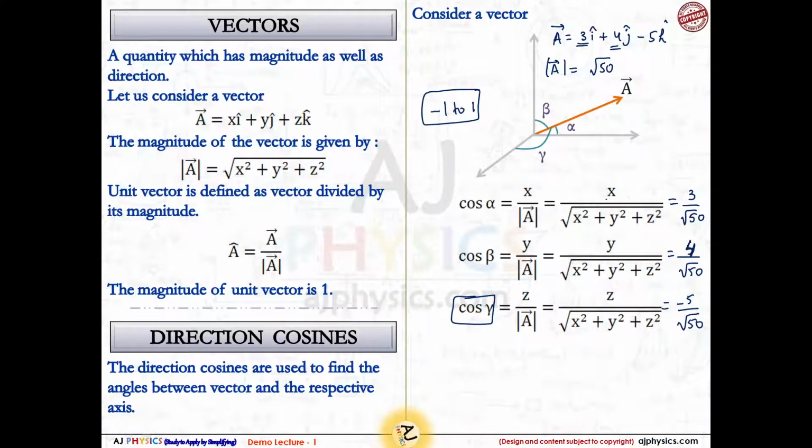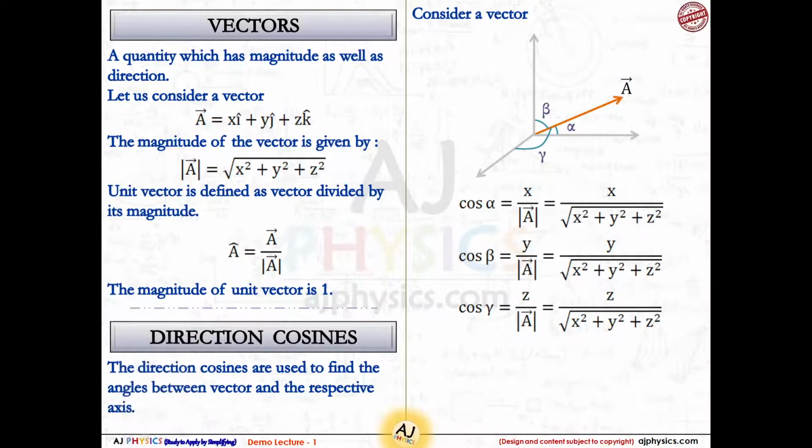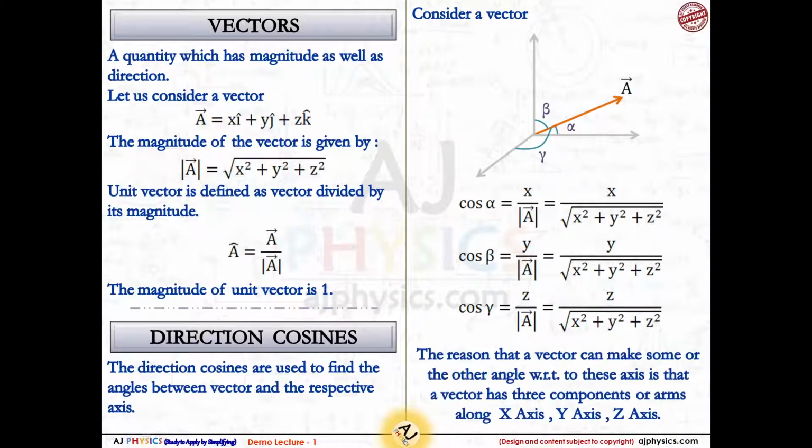Fine. So these are the three angles made with the three different axes in 3D by a single vector. So now this is the way we have to proceed further. All right. Now let's discuss one very important part of vectors, that is the dot product. We'll come to this formula later on.